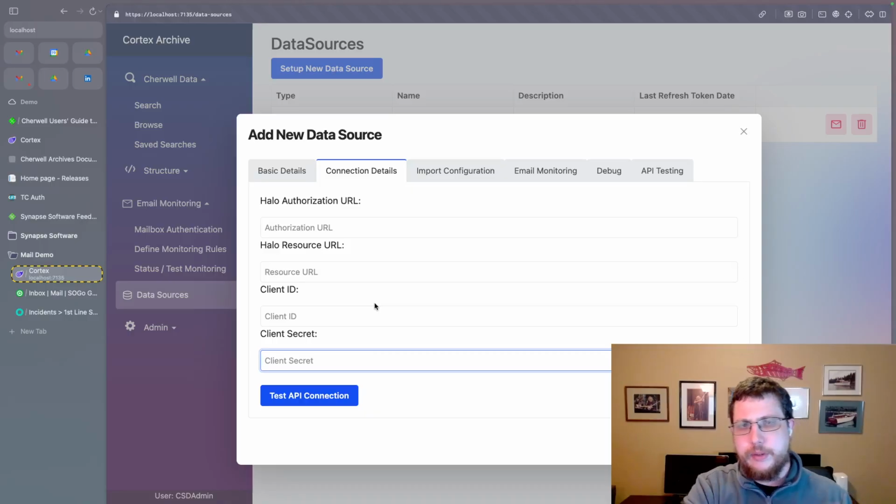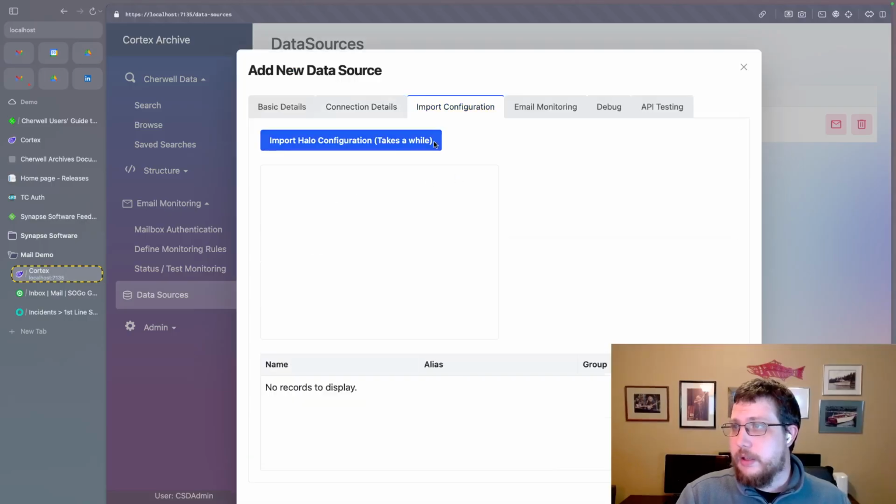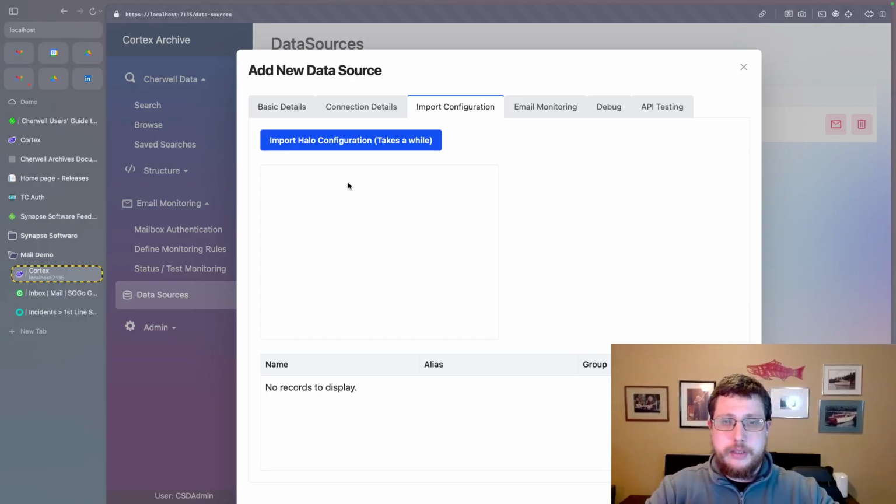As we get closer to shipping this as a real product, we'll have actual documentation on how to find that. From there, you can actually import all of the ticket types and all of the fields that are related to that. Those will come into play a little bit later on. We don't have all of that quite wired up right now.